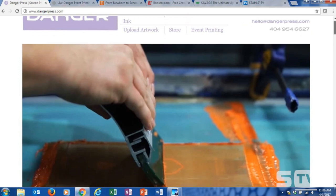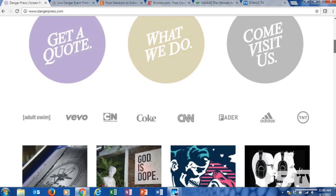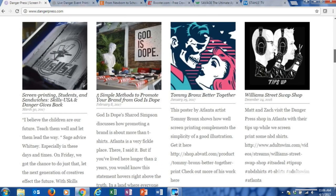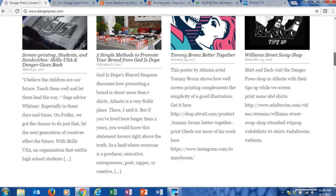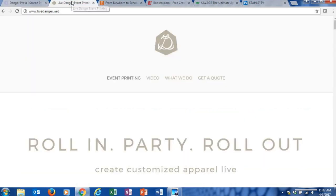On the surface you look at their website and think this is a really good screen printer — they're associated with a lot of big brands. Some of the things they focus on is water-based or discharge screen printing, generating super soft looks onto apparel. Their business with Stahls is really interesting because it's for a separate extension of their business that provides event printing.